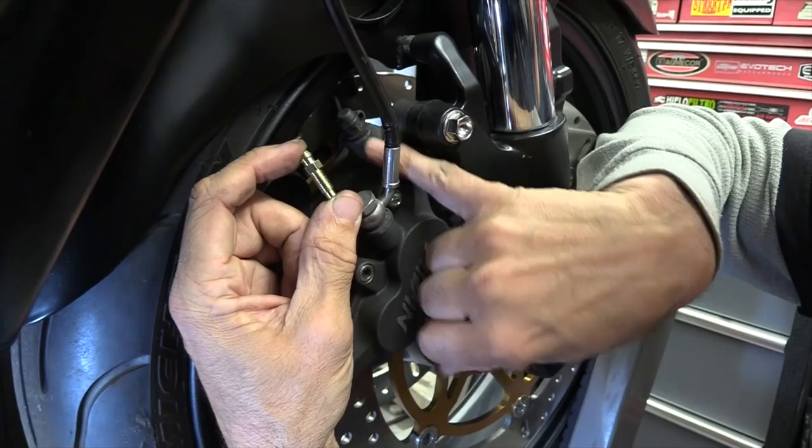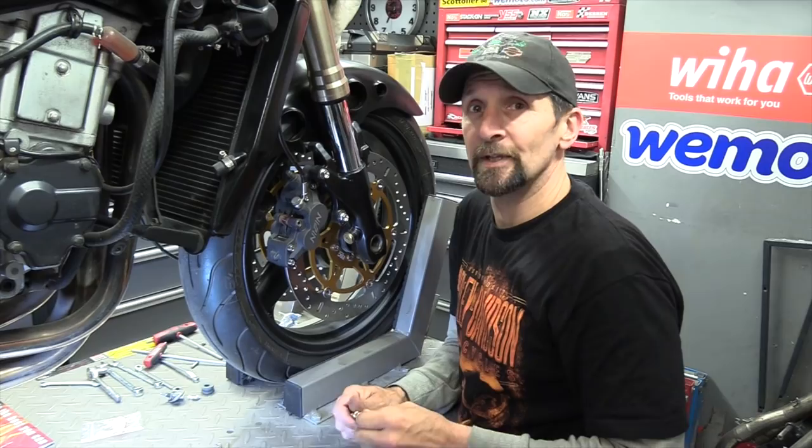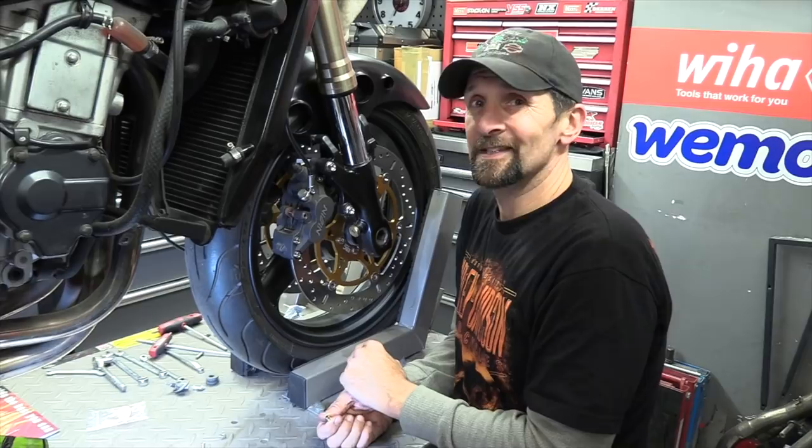And that is something that I think certainly many of us have done at some point or another, but all of us dread every time you undo a bleed valve. Honestly, I still do to this day. When I put a spanner on a bleed valve and it's seriously tight, I start to dread. Your heart sinks. Oh my God, here we go. You pray it just goes crack and comes undone nicely.